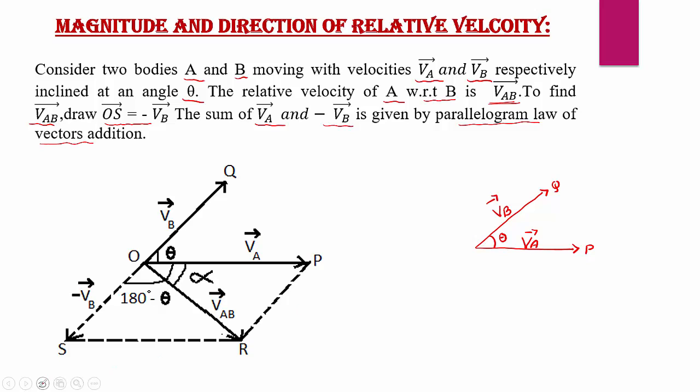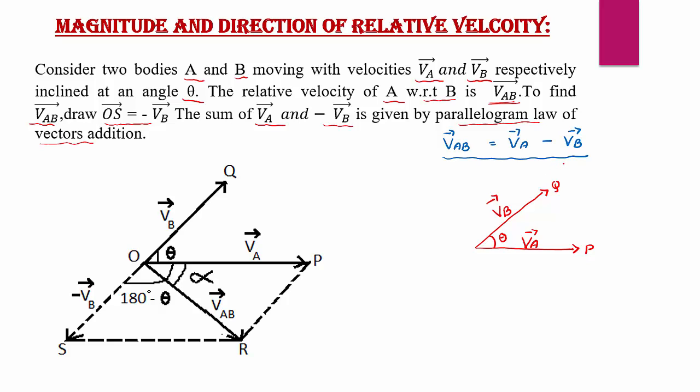Now we are going to find the relative velocity of A with respect to B. That is VAB we have to find here. We already studied subtraction of vectors, because here VAB is equal to velocity of object A minus velocity of object B. That gives relative velocity. So here you can observe this equation VA minus VB. VA is along the line P, for the object A. Now the second term is minus VB. VA minus VB gives a subtraction of two vectors. We already studied subtraction of two vectors.